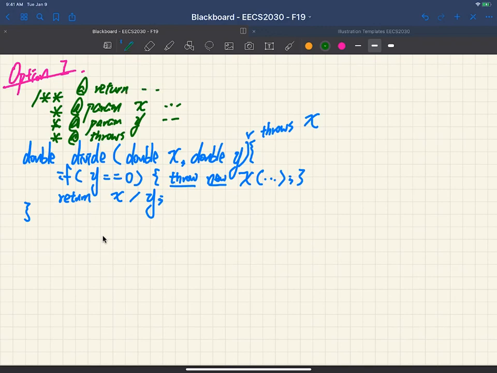So now throws over here is important. You say throws x when something happened, right? That's option number one. That's something you're familiar with, okay? Which means I don't quite trust the caller who actually calls this particular method over here. So I want to make sure if they really gave me y value being 0, I'm going to throw my own exception.